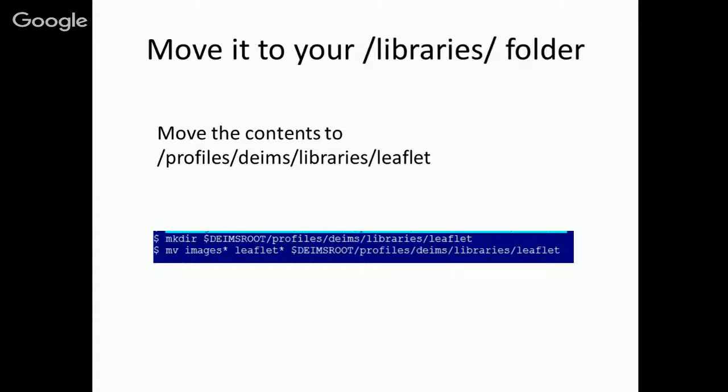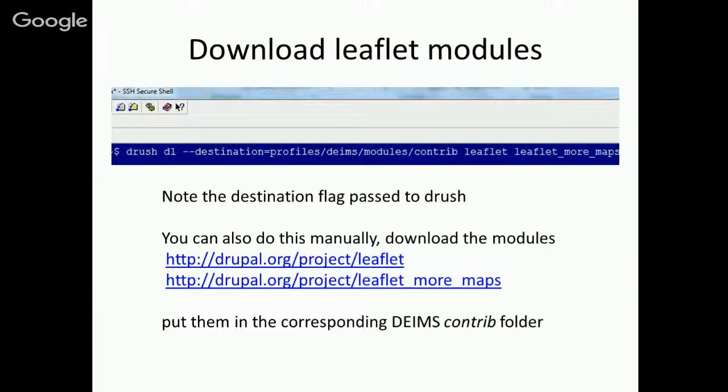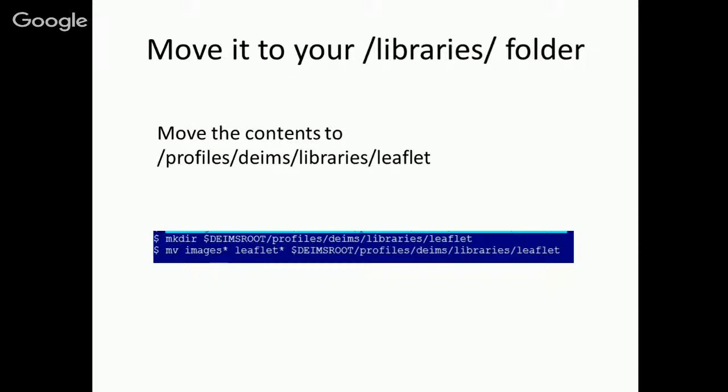So for example, if you're in the command line in Unix, you will just create a directory called leaflet under the profiles, themes, libraries module folder that will be under the themes root. And then you will move those images and leaflet files that you just unpacked into that folder. You can also do that using the interface, a little Explorer or other means.